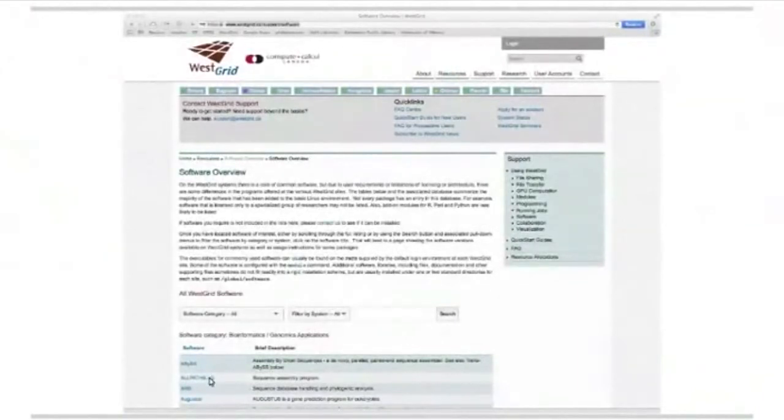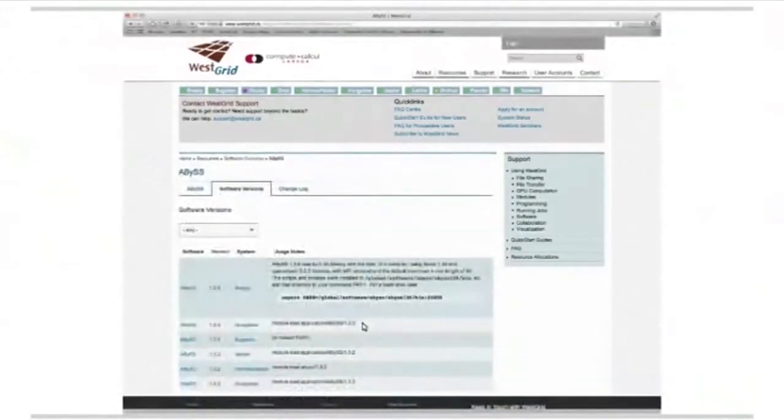You can choose a software category to limit the software that you get listed, or if you're looking for a particular software, you can put it into the search field. And for each software, you can get a list of software versions listing on which WestGrid machines the software is installed, and some instructions about how to set up the environment to use that software.